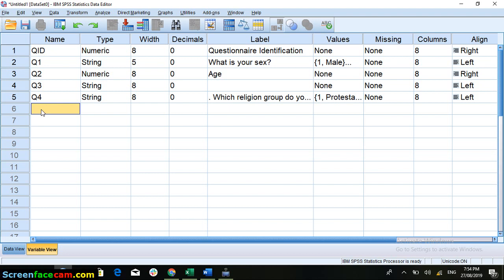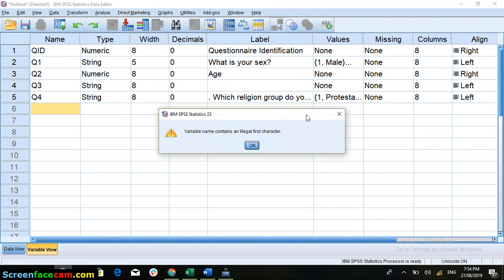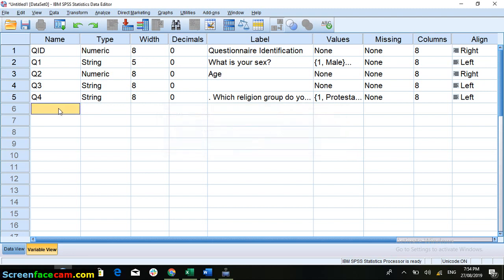So question 13 is a multiple response question there. So the way we enter it is as follows. So let's type Q13A.